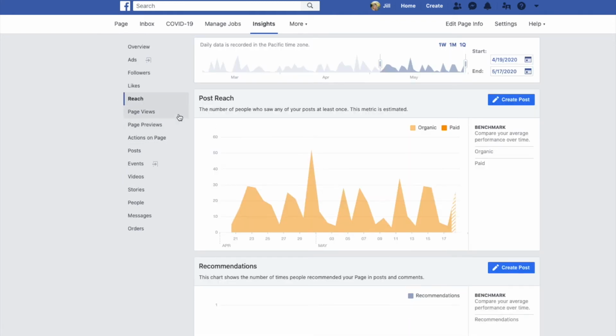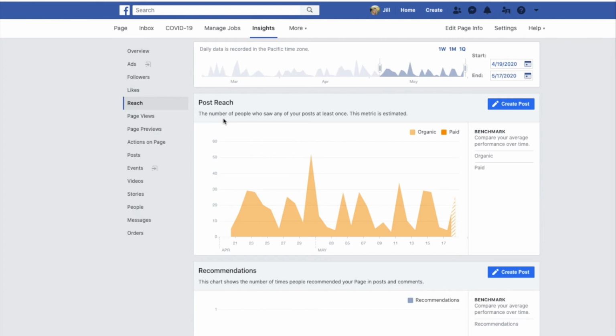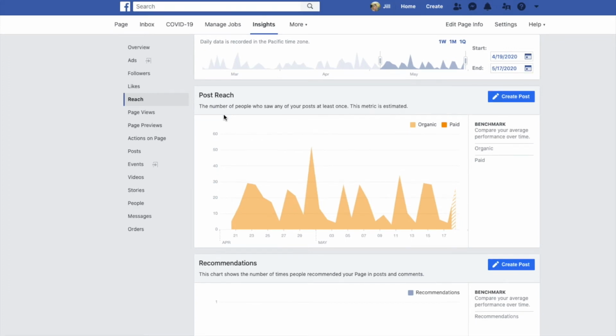Now look at the post reach over here. Remember, post reach is strictly, hey, Facebook stuck it on somebody's news feed. They see it, we don't really know. The organic means I just posted it and it was spread or shared by Facebook or others. Paid means it was an ad. Okay, I don't run ads to this page, as you can tell. There's no orange there. And you can see it takes Facebook a little bit of time to complete the information, so it's just a day or so behind here.